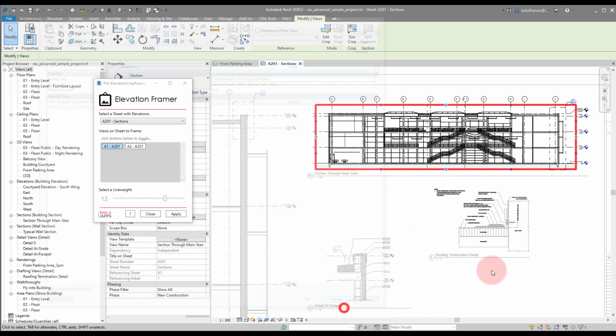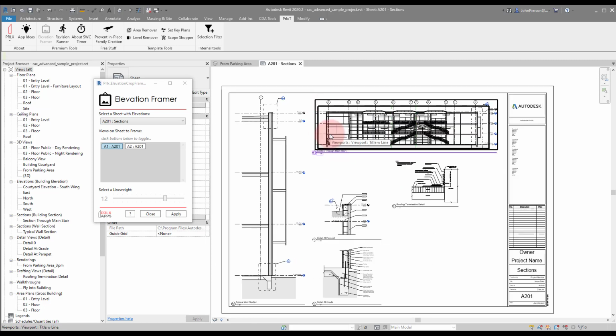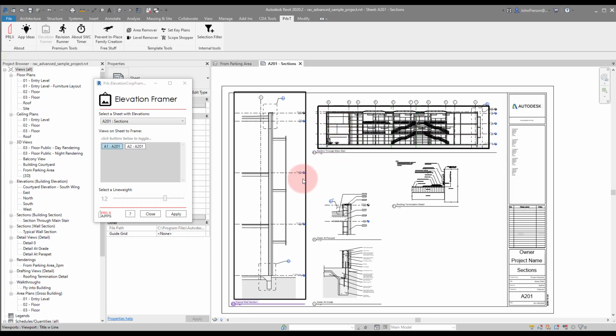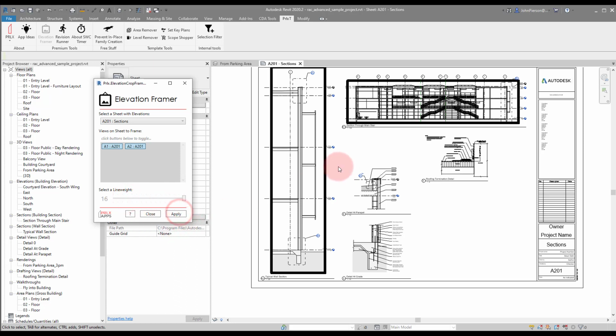This gives the elevation a sort of frame around it that is responsive to if you do modify the crop region as well. If I did want to modify both, I can select both in the little checkbox, lower it, and hit apply. So really quickly, we can navigate through and modify these viewports. The line weights we're able to select from are the standard Revit line weights, and you can modify them independent if you needed to as well. So it's a really quick way just to do this.